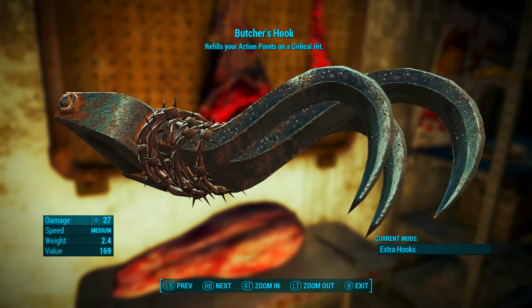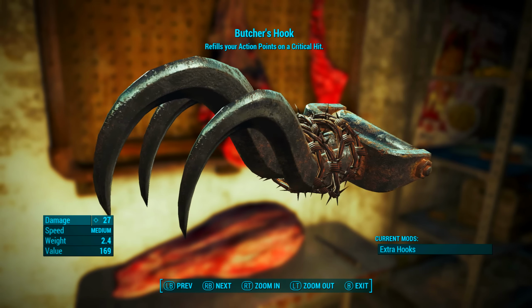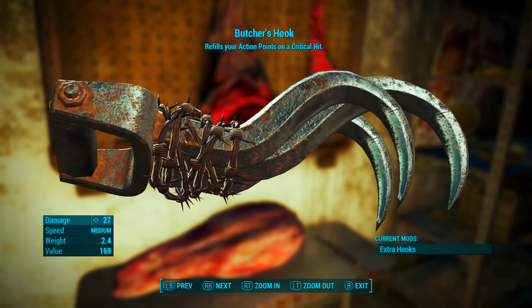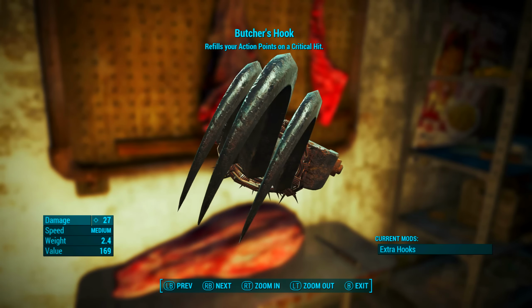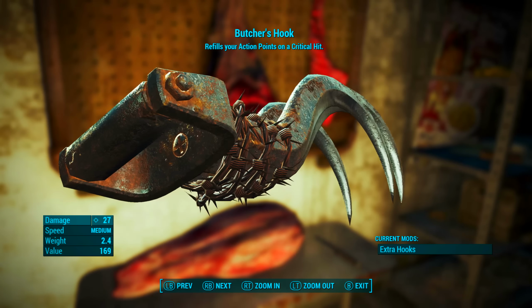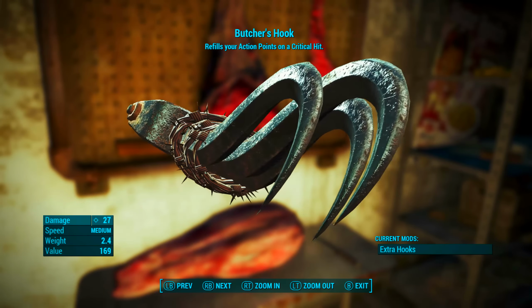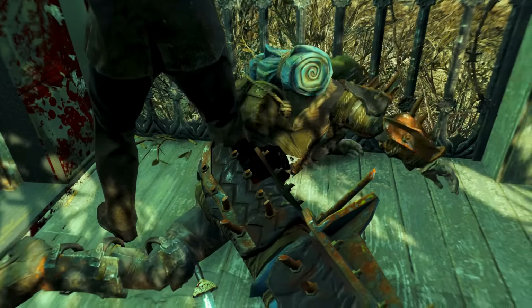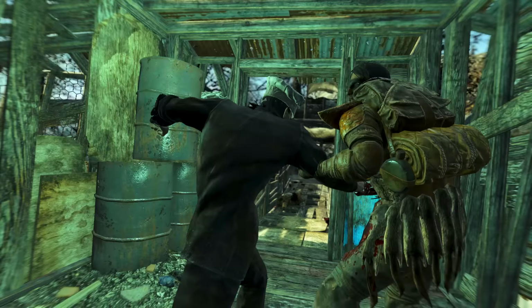And now that it's been modded out, we can see that it has a base ballistic damage of 27, its speed is medium, its weight is 24, and its value is 169 caps. And as we can see up the top there, Butcher's Hook refills your action points on a critical hit. Well, isn't that an interesting legendary effect? Specifically, of course, the Relentless legendary effect. But we'll touch on how that works a little bit later on.